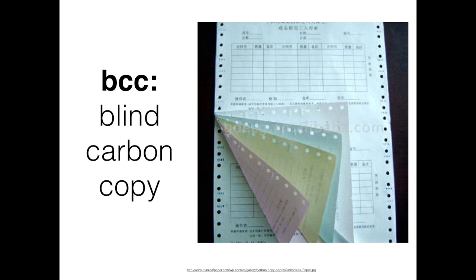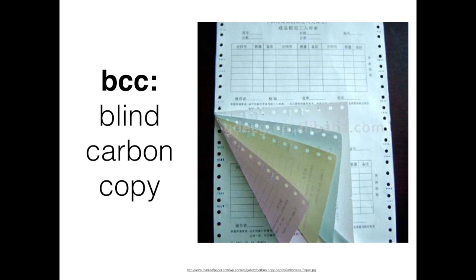Now BCC is blind carbon copy. This is where you don't want any of the other recipients of your email to know that you sent it to this person. The main reason why you want to use this is if you are sending email outside of our school organization to a lot of different people, maybe a lot of different parents for a whole class, or a lot of people that don't know each other. That's where you want to blind carbon copy them. They will receive a copy of the email, but they will not see any of the other names or emails.